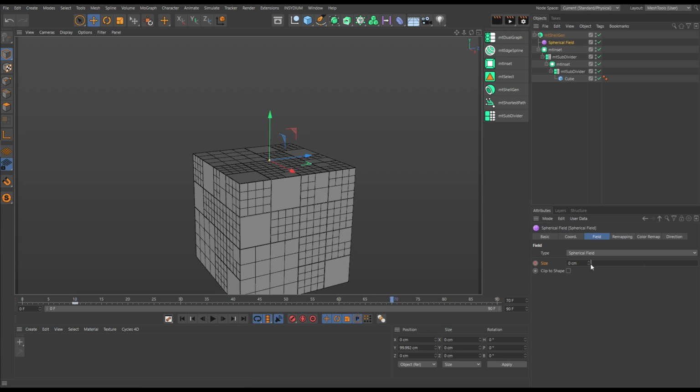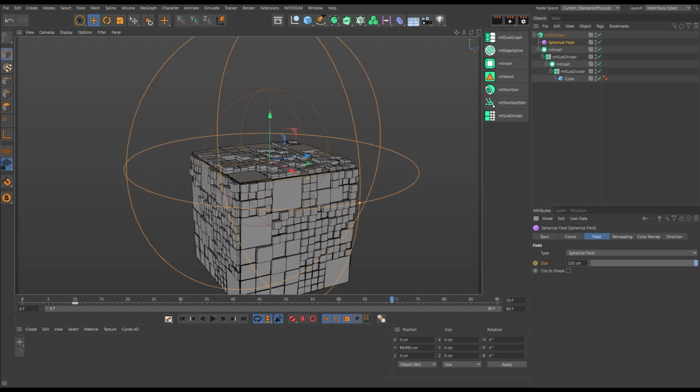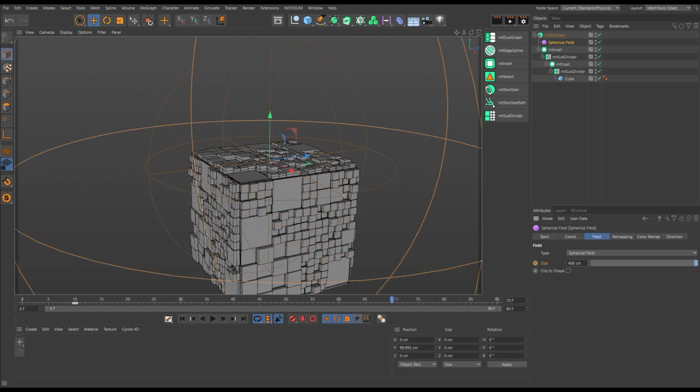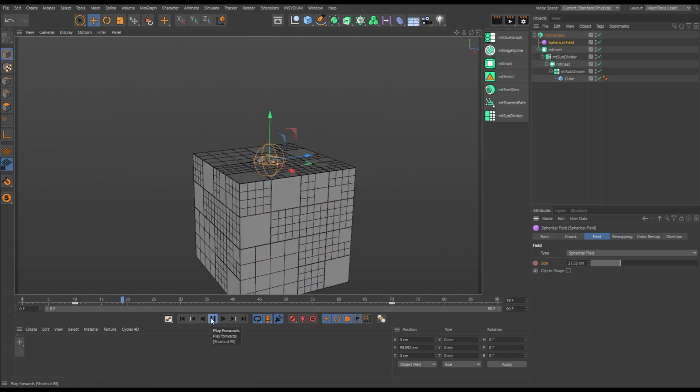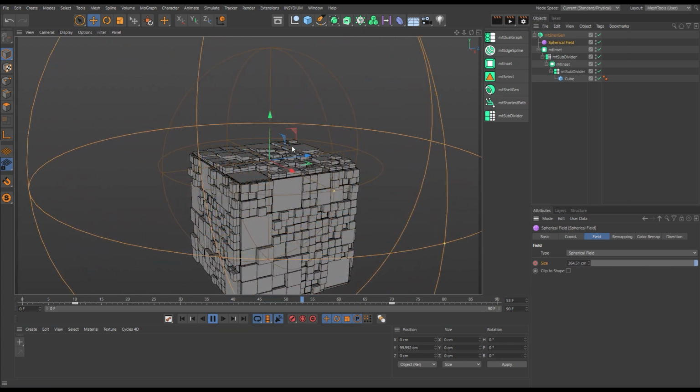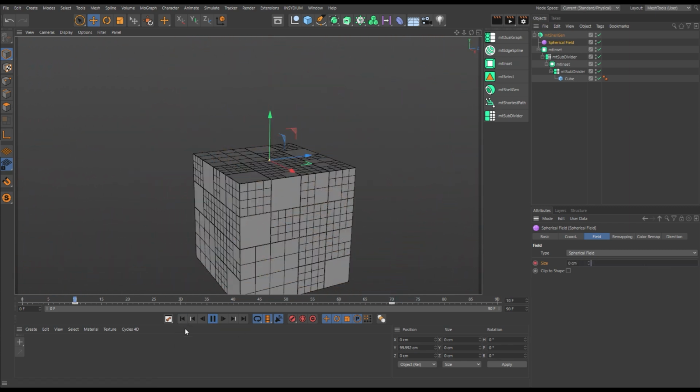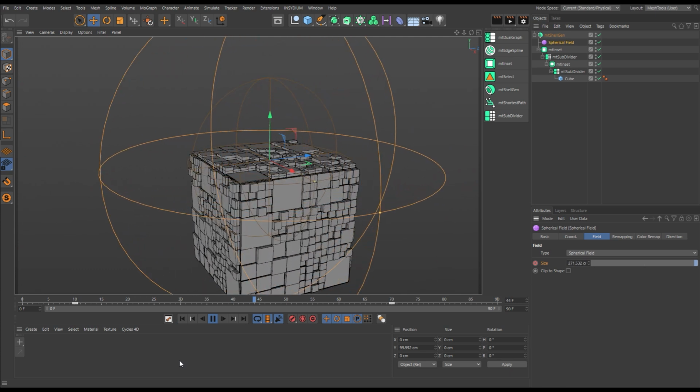And we'll increase that size, and it's going to want to encapsulate the entire cube. So let's just keep growing that until everything is in there, something like that, and hit another keyframe. So now what we get is this growing of our field, which makes our subdivisions pop out.